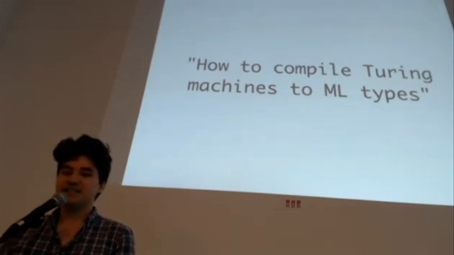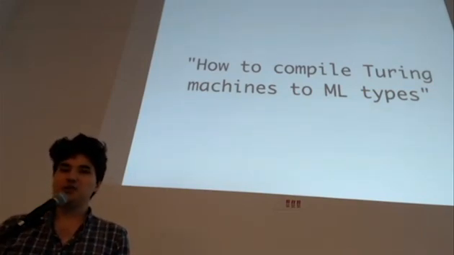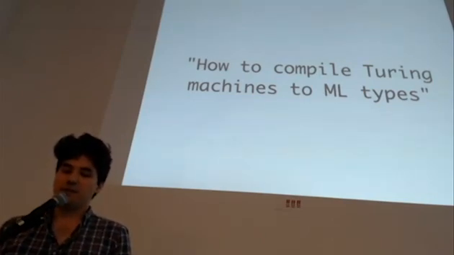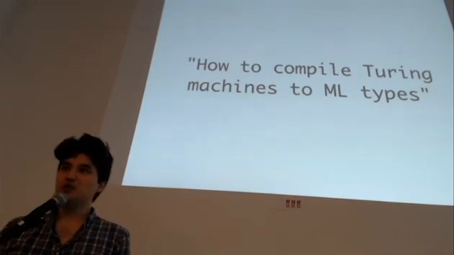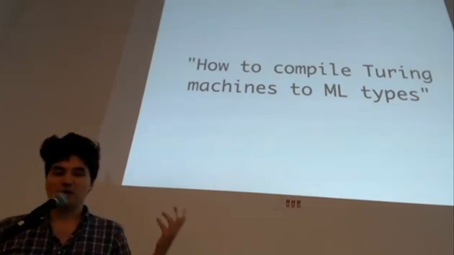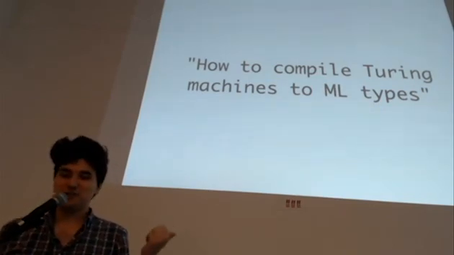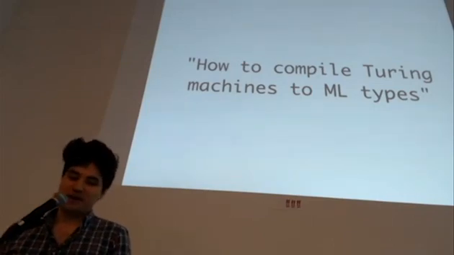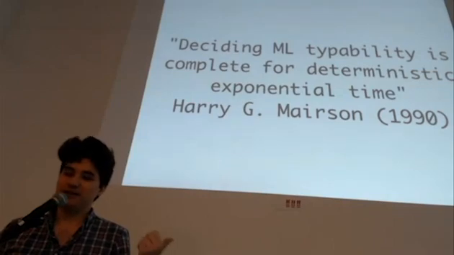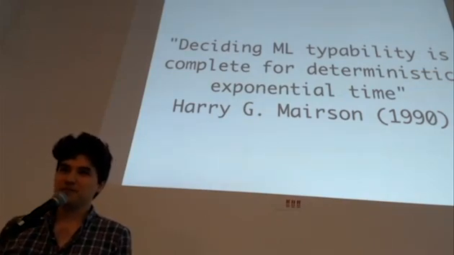But this is this other feature that's really, really interesting, is that the way they prove this, in the paper one of the author's colleagues suggests that they title the paper something different, which is how to compile Turing machines to ML types. It's a mind-bogglingly weird proof technique where they effectively take a Turing machine, embed it inside ML's type system, and use the type inference algorithm, which is using unification in the background if you're familiar with Prolog and pattern matching, and they use unification to drive the Turing machine to go through its steps. And this is something, I feel like there's a whole bunch of other talks that I should be looking into writing for this. But anyway, if you want to talk more about this, please see me, and maybe download this paper and read it so that you can help me figure it out. Thanks.